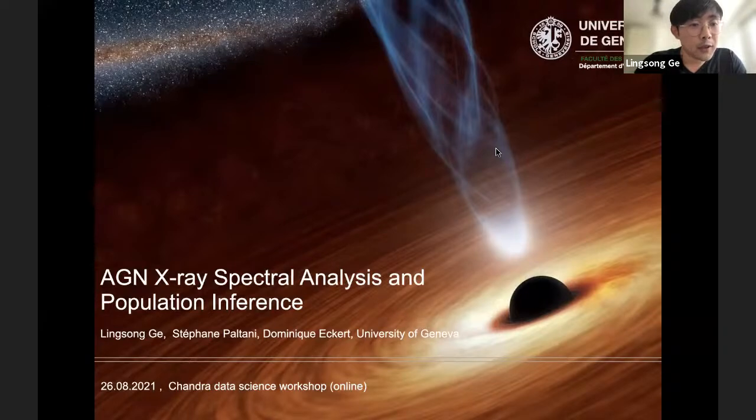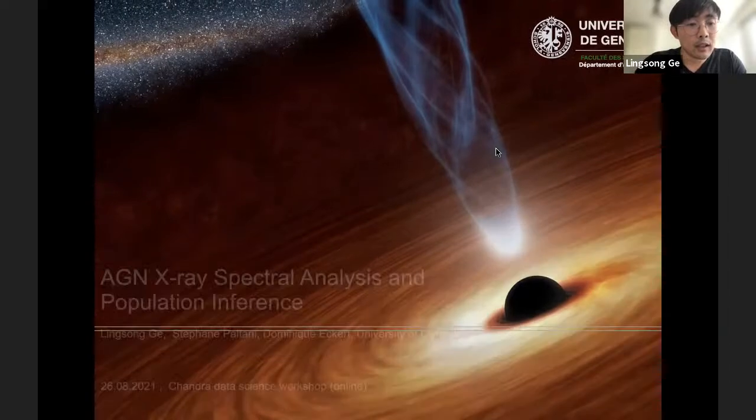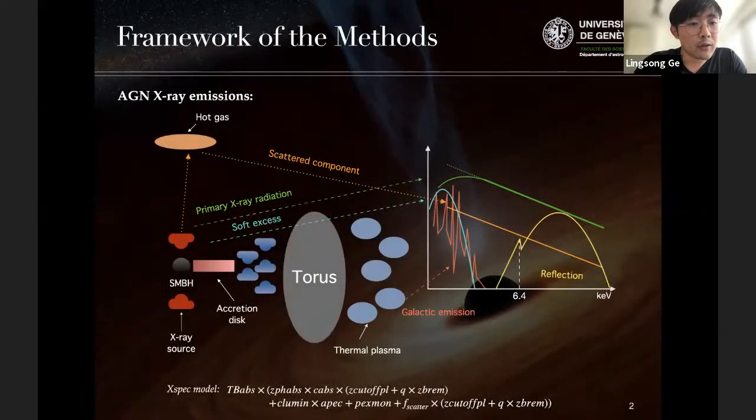Considering the very short time I have, I'll basically summarize our methods and then quickly present a few results of our pilot study on the XMM-COSMOS survey. With larger and larger X-ray surveys providing us with spectra of more and more sources, we need an automatic approach to analyze the data efficiently and also with as little bias as possible.